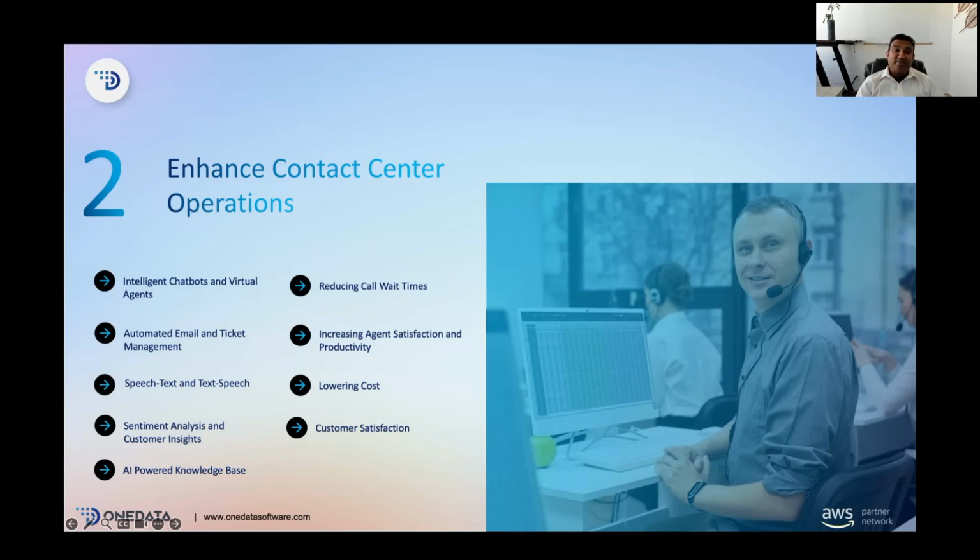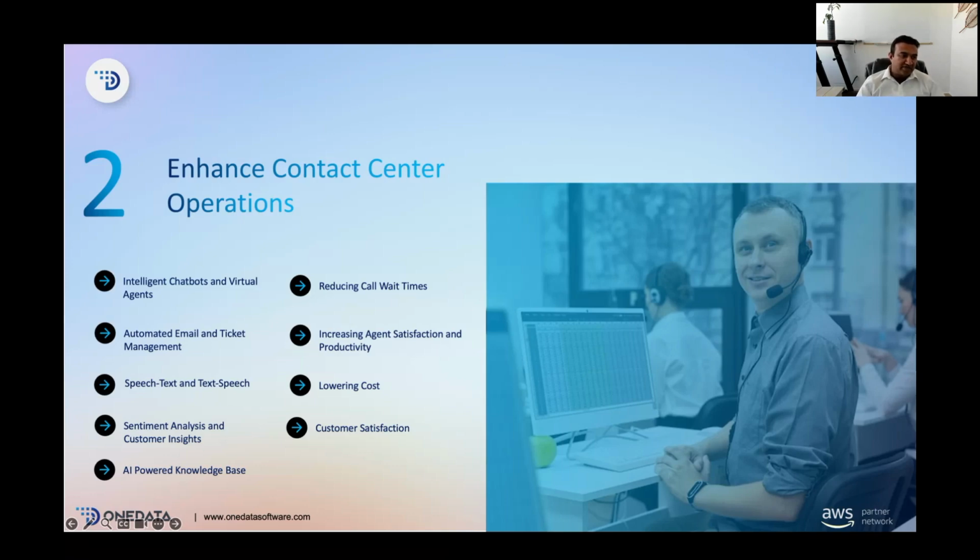Automate email and ticket management based on the conversation. It can even create the tickets. We can have an agent who, based on the conversation with your agent, might say, okay, I will create a ticket and then assign it to you. So with that conversation, the agent can create the ticket and send it. You don't have to have somebody create it based on the conversation and the need, right?